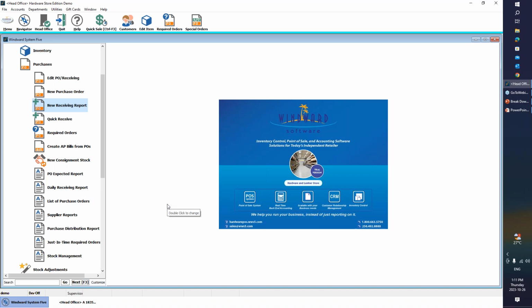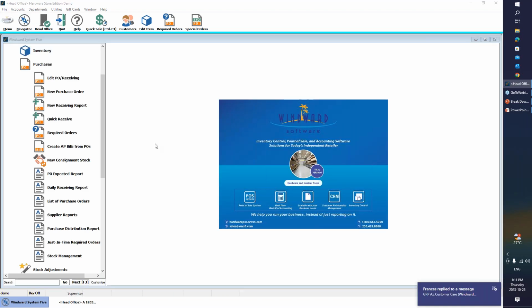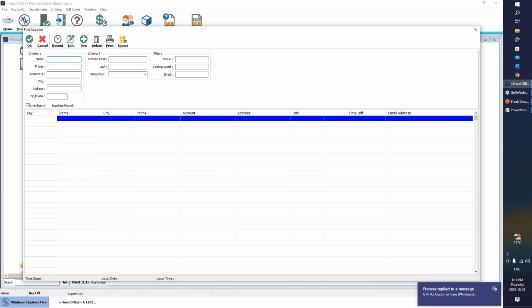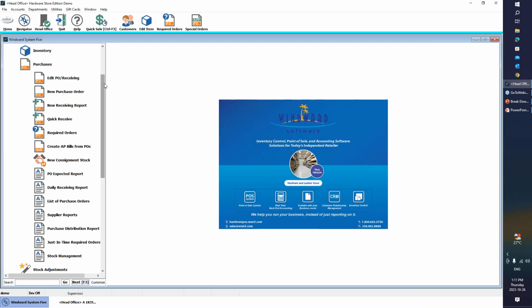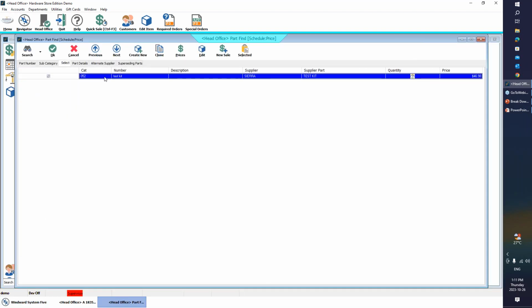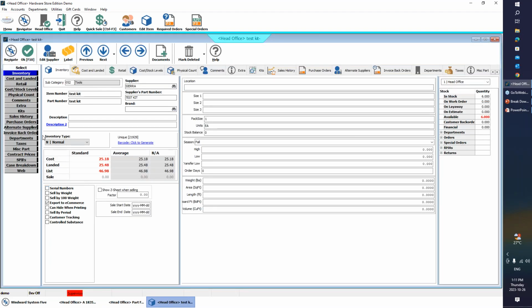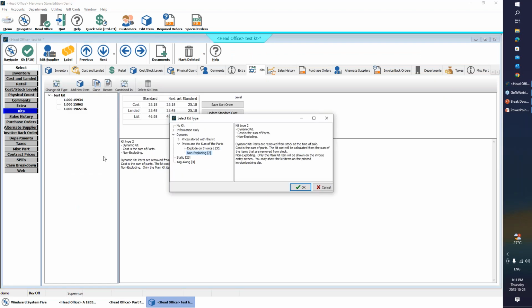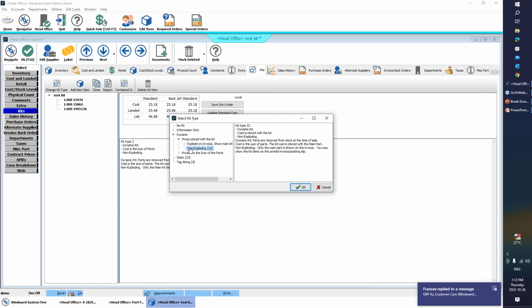Now let's say, for example, the kit that you have is a non-serialized item. So I've also created another test kit. I just named it tests. This one is not a serialized one. This is just a normal kit. As you can see, it's not serialized. And this is a dynamic non-exploding kit. So there are two, right? You can select either of the two, as long as it's non-exploding.